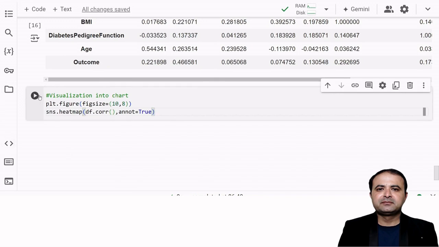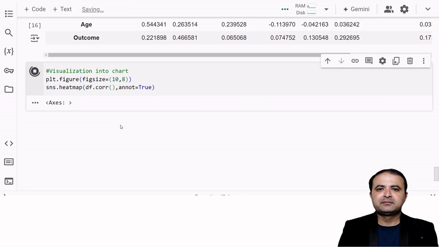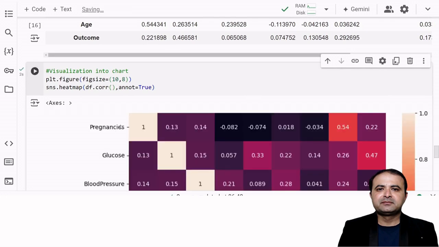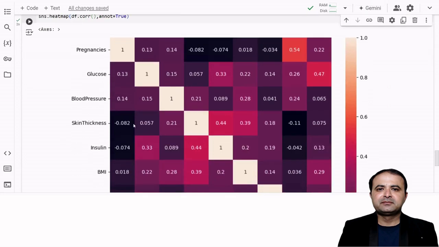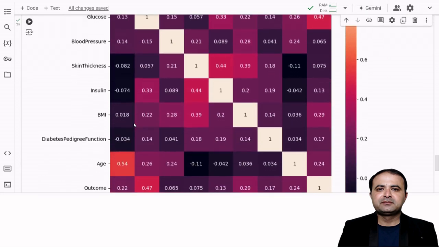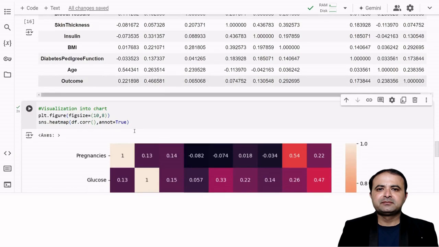So once I print this correlation, the complete matrix will be there. You can see the matrix is there. So the above correlation matrix is shown in the chart.